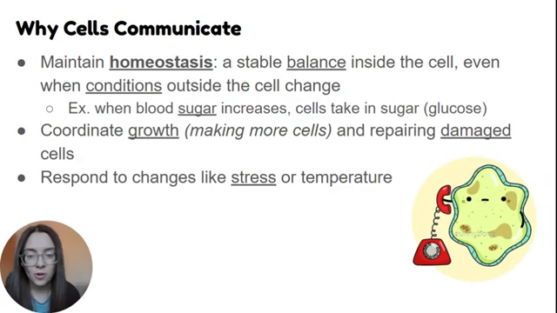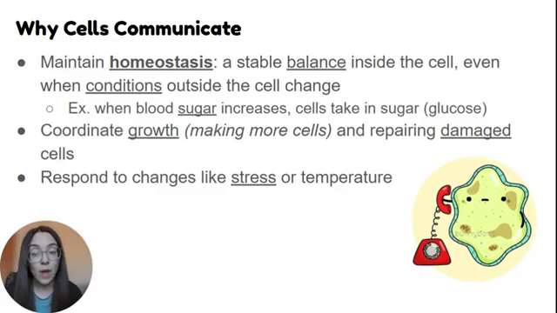Okay, so to get into the answer to that question, we have to talk about why cells communicate. Just like you and I communicate talking on the phone or sending a text, cells need to talk as well. There's a few reasons why. One is to maintain homeostasis. Homeostasis is a stable balance inside the cell, even when conditions outside the cell are changing.